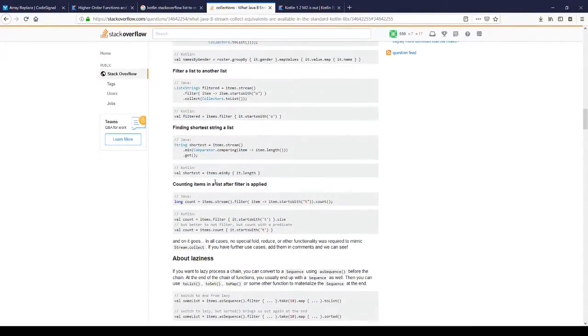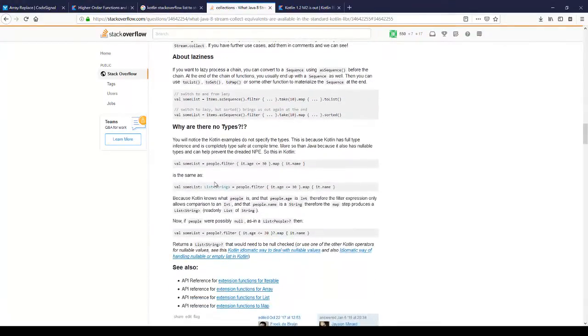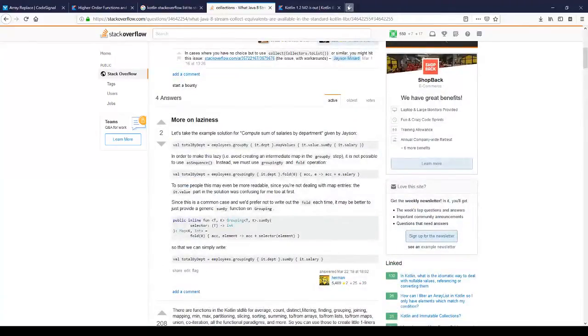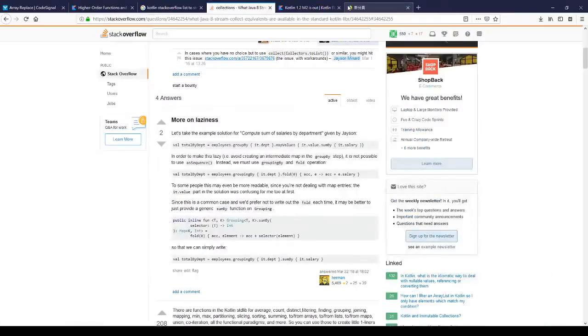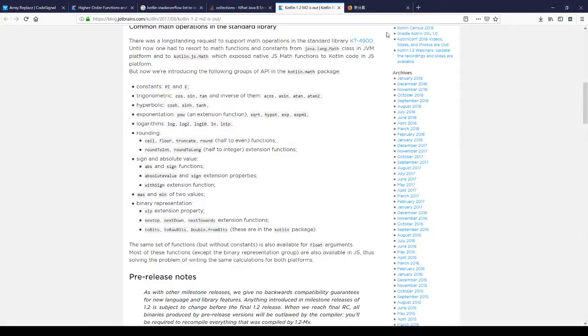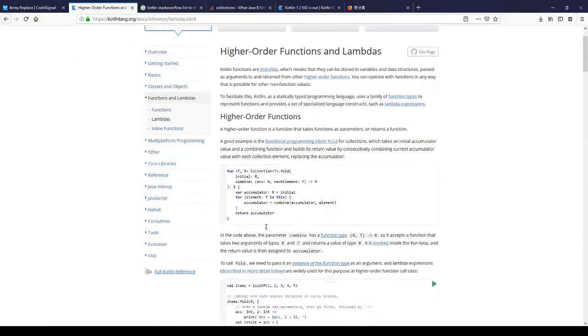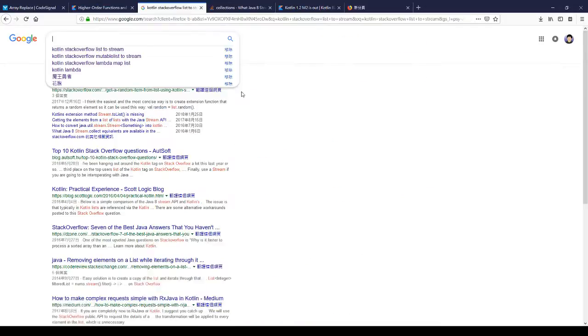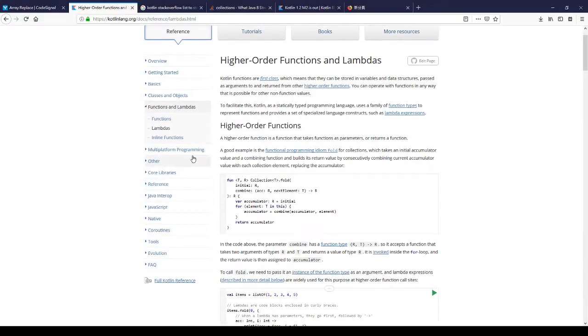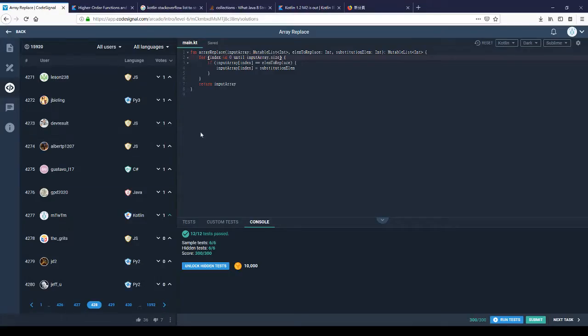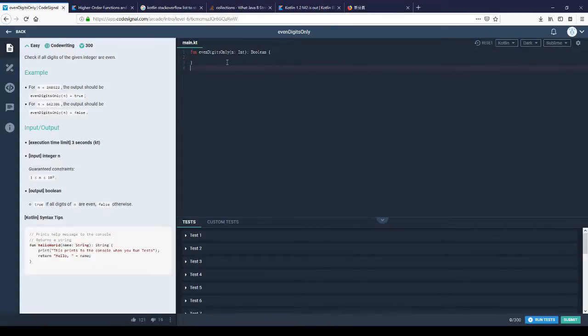No. Okay, I'm giving up, and we might revisit this after we have read about lambdas here. So, you know, you have a lot to read, actually. Next task, please.